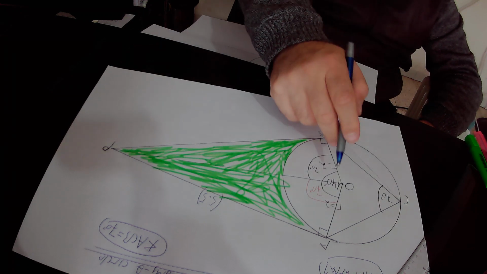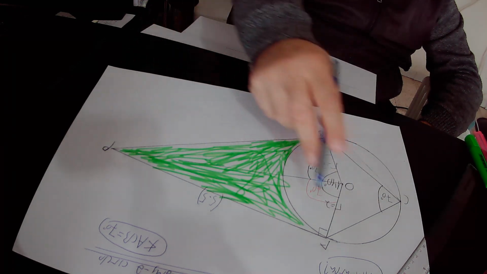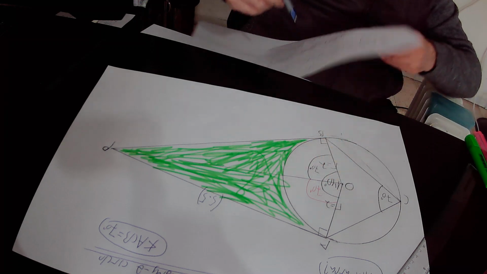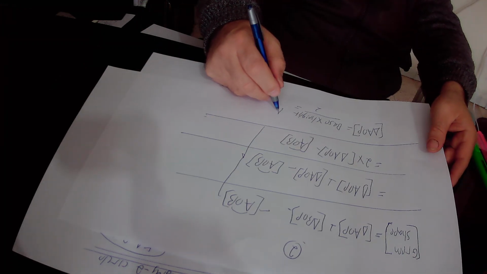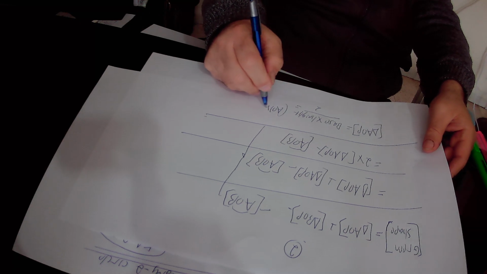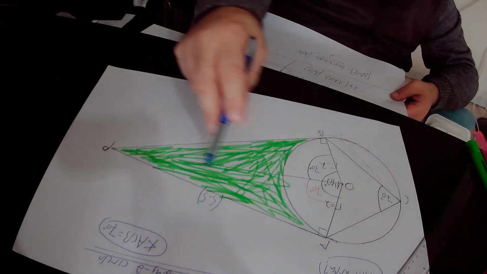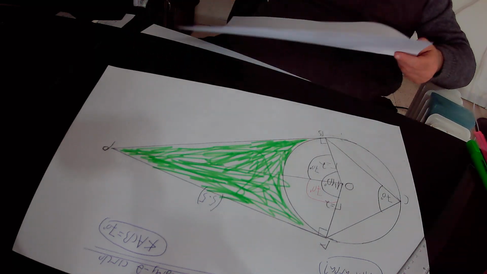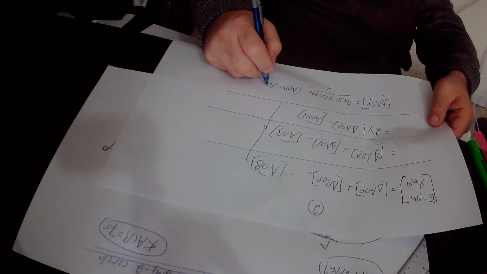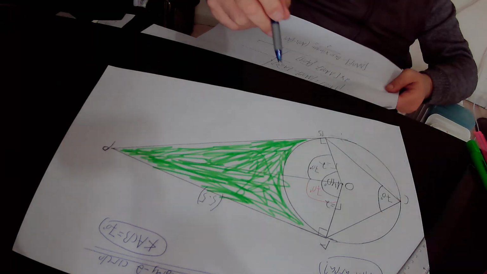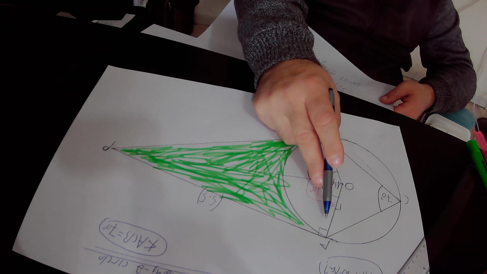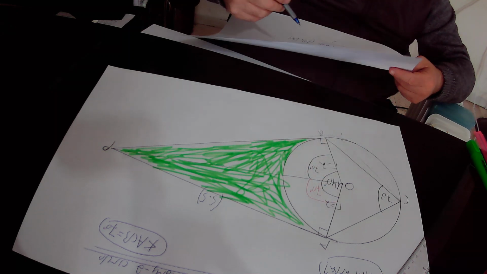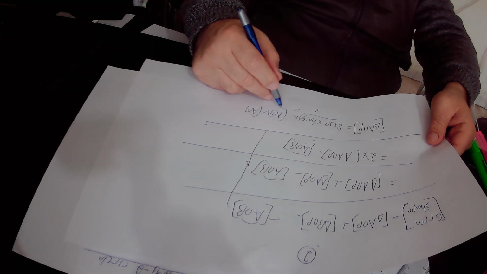We choose the base of this right triangle AOP to be AO, so the base is AO, times the height to the base. The height to the base is AP. Why is AP the height to the base? Because AP creates 90 degrees with the base AB. So the height is AP, over 2.